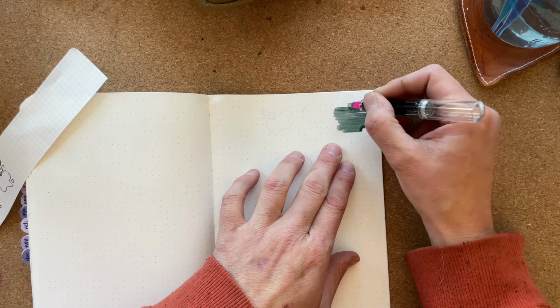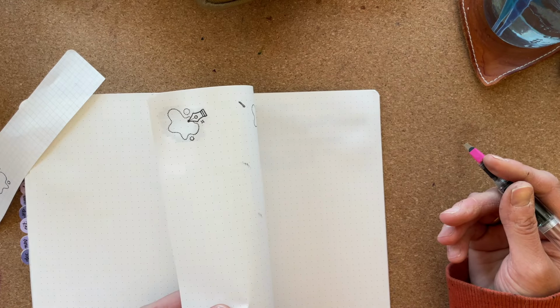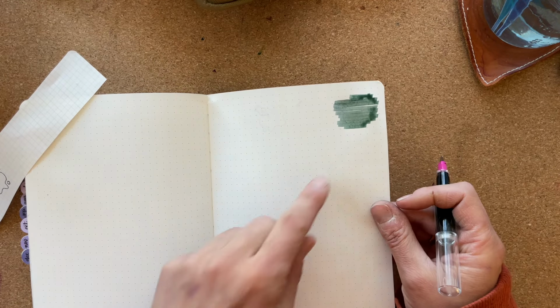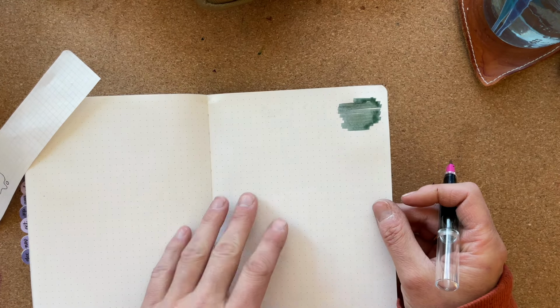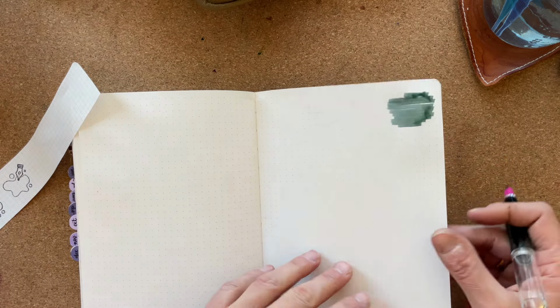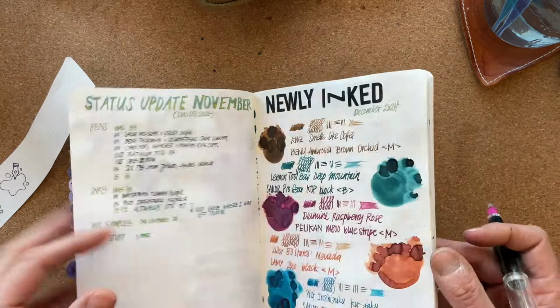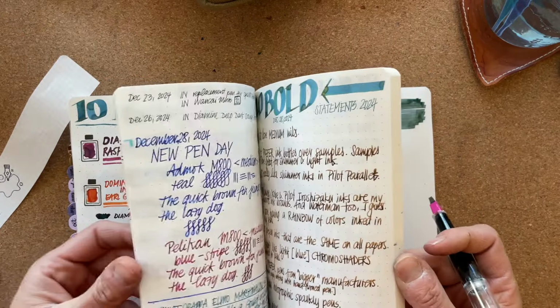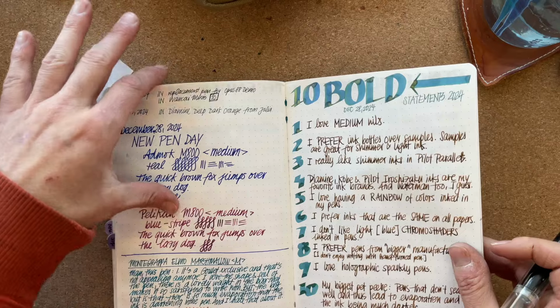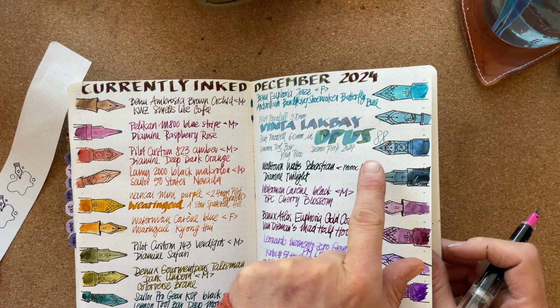VersaFine, what happens, I can show this to you in my journal right now. Nothing happened here right now. Nothing happened here, and I'm 100% sure nothing will happen on this side. So let me show you the stamp things that are problematic. Okay, so maybe it's with water. Maybe we need to stamp again.